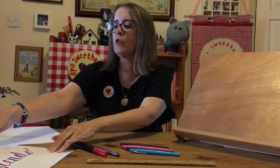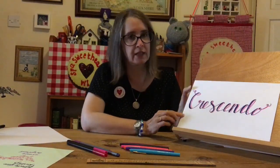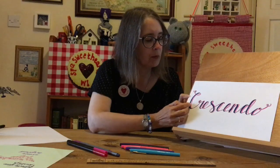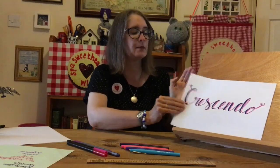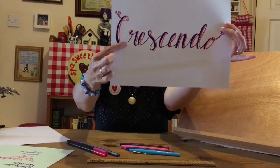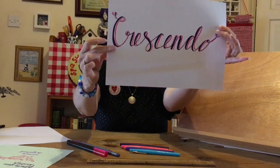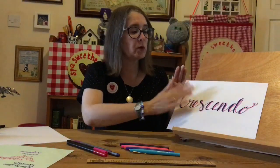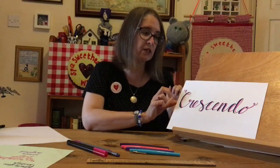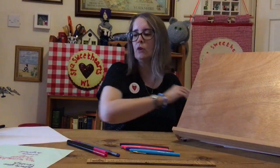Now on our other one with crescendo, it's a slightly different shadowing. If you look at this, when I've done the line on the right hand side, there is a space. So it's still writing the same way and going round, but we have left a space around each letter. That's possibly a little bit more complicated, and we will have a look at that at the Zoom tomorrow. But having a little practice and doing it like that gives that double kind of look.